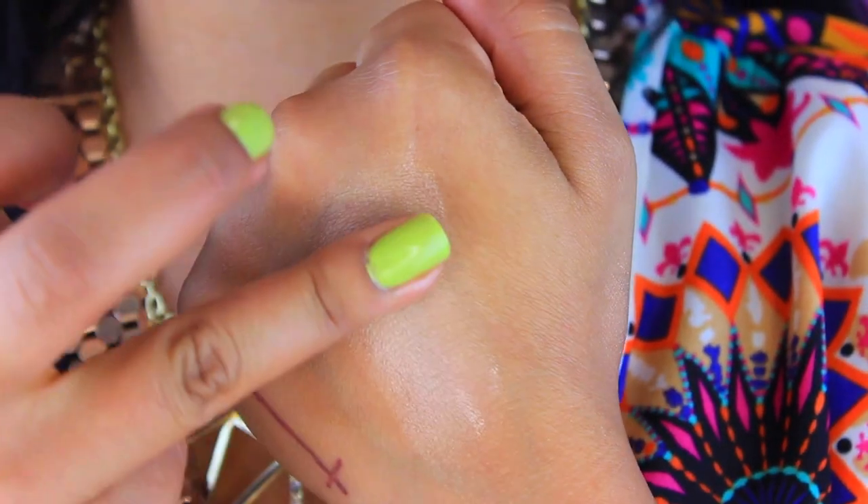Next is a very famous and hyped highlight here on YouTube — this is the Mary Luminizer by The Bomb. This one has more of those champagne undertones. I like it, but I have to be careful because if I apply it too harshly it can make me look a little bit ashy. It is super intense, so a little literally goes a long, long way. I do like to use this when I'm doing more of a cool-toned makeup look because I feel like it ties everything together. It's also an excellent inner corner highlight. This is definitely one of my lighter highlight favorites with those champagne undertones.